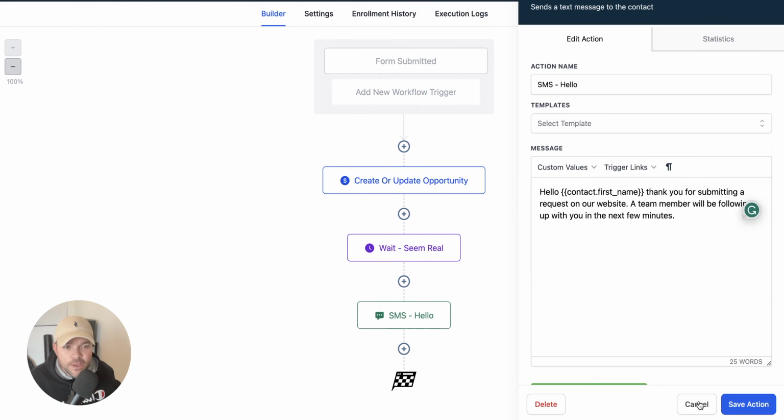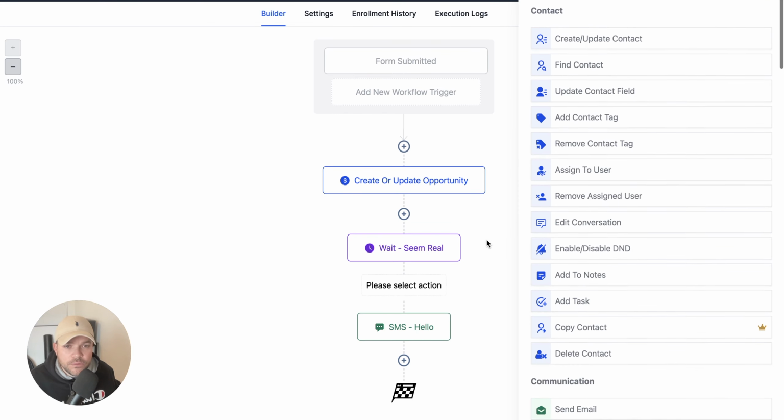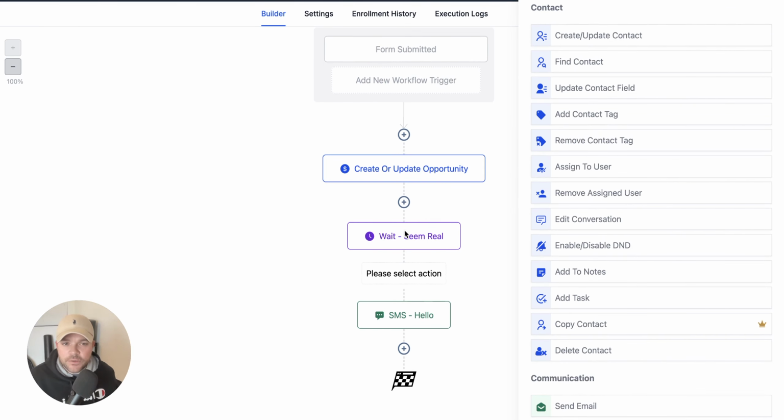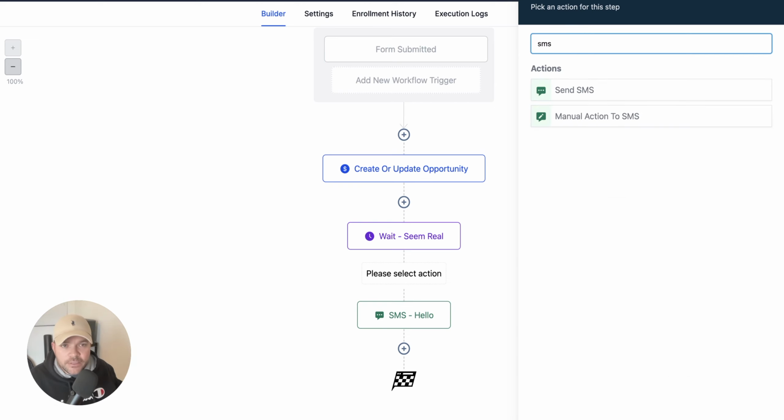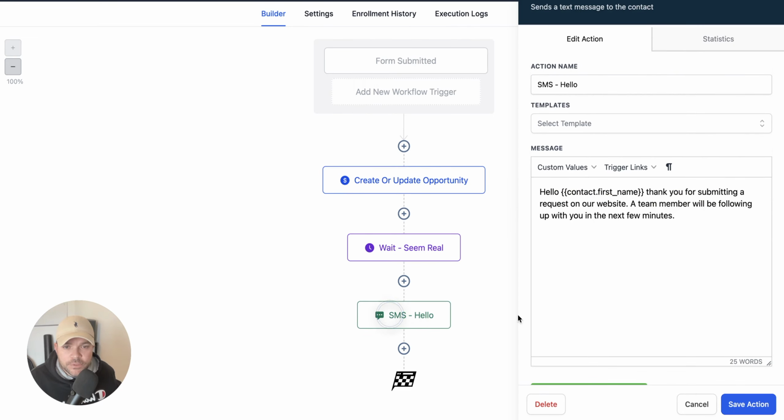And then it's going to send them a text. One thing I actually want to do here is change this up a little bit. I'm going to start working on some more advanced stuff so you can see really what this can do. So for instance, let's validate this lead. We have a lead that came in, so let's send them an SMS. We'll just use this. Okay, we'll change this up a little bit.